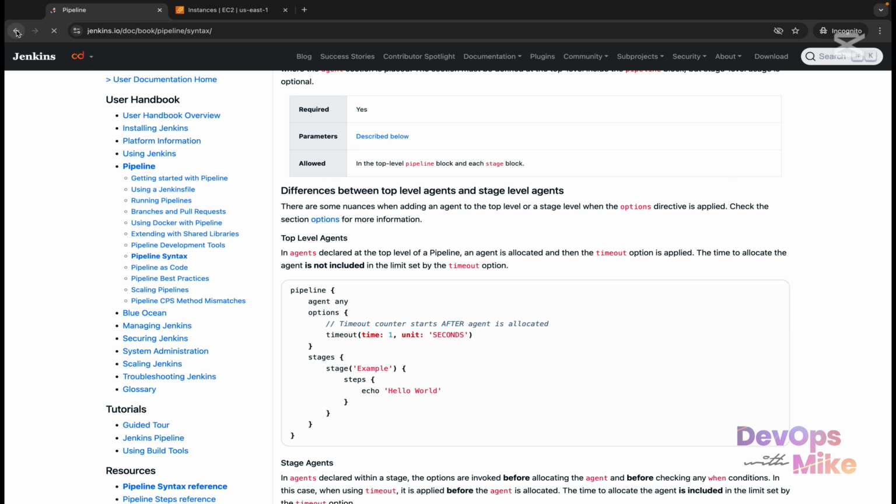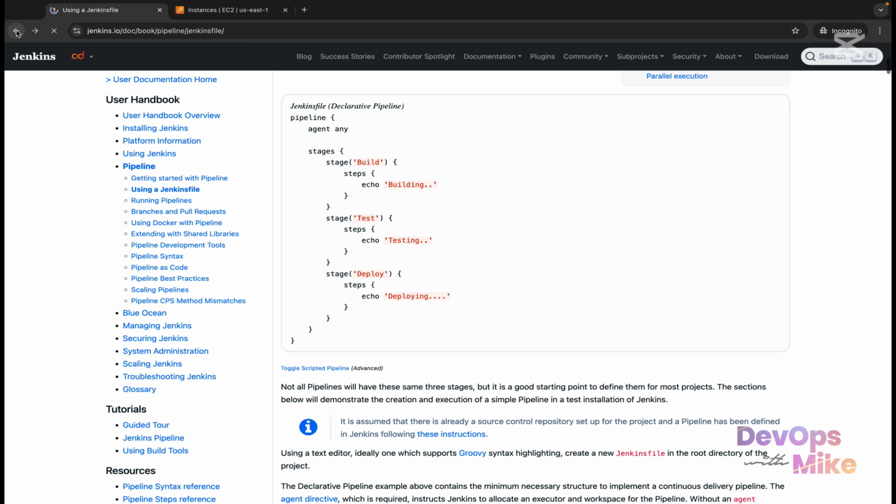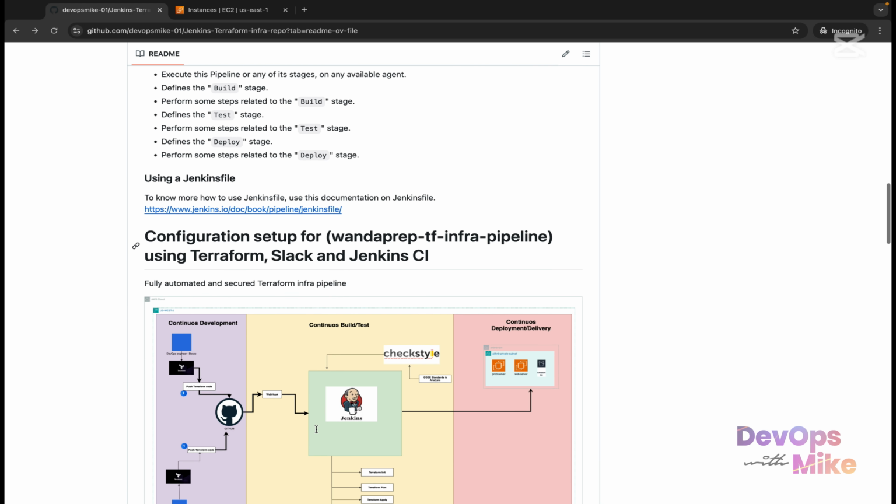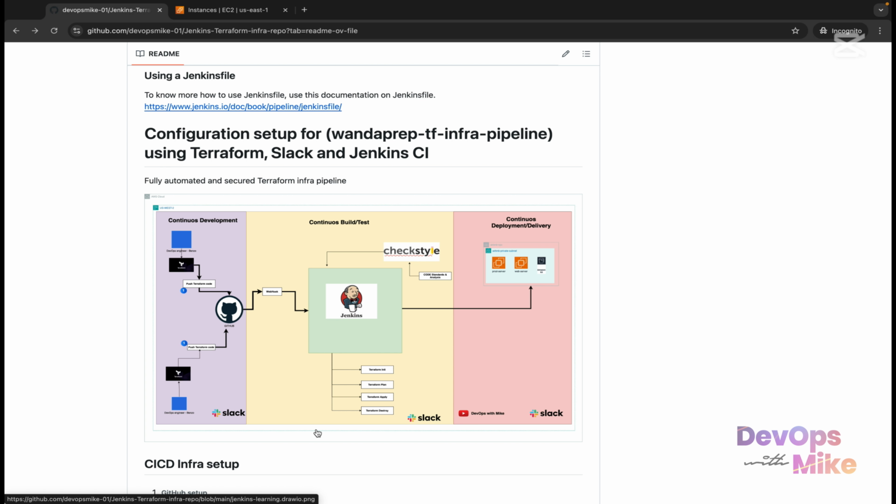But we are going to move back to our given repository. While we are in our repository, this is the configuration which we'll be doing in this given module. In this module, we'll be setting up an infrastructure pipeline for a company called WonderPrep. So we'll be doing the WonderPrep Terraform infrastructure pipeline using Terraform, Slack, and Jenkins as a continuous integration technology. This is a basic architecture of what we'll be doing.